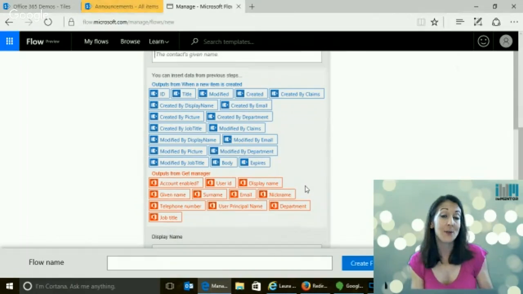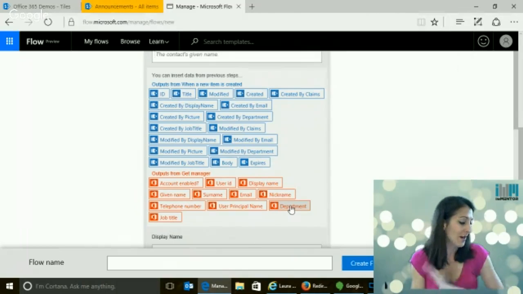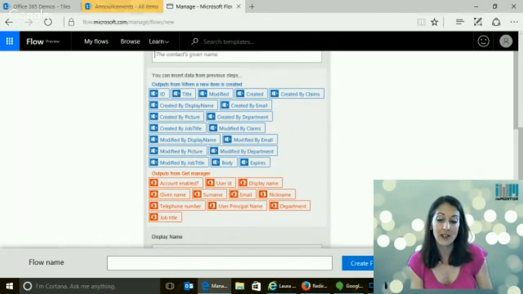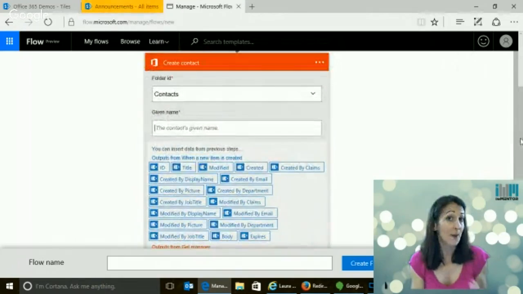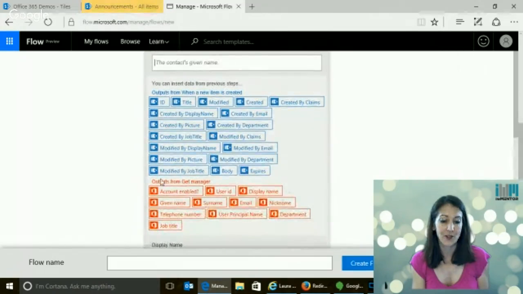So it got the manager and it's giving information about them, like what department they are. I love that Microsoft is using this department field, because there's a lot of cool stuff we can do now with conditions, based on what department somebody's in, or filling in all these fields about a person when they're creating something.